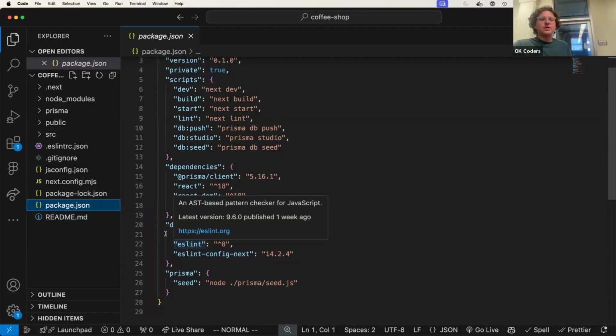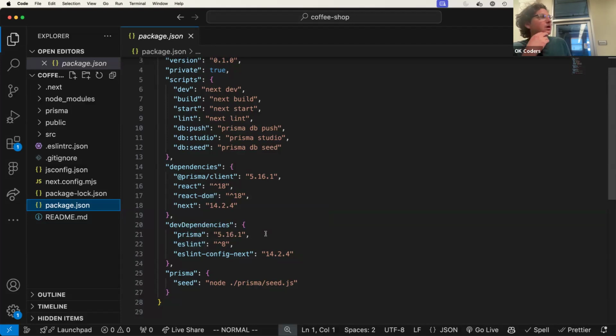And then same thing with this Prisma dependency. That dependency we use to manage our database. It's not actually needed whenever we are live and deployed. So whenever you're reading documentation, you'll see them say npm i @prisma/client, and then npm i -D prisma, and the D means this is just a dev dependency, not a live dependency.